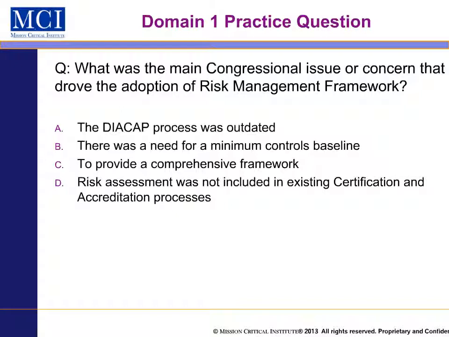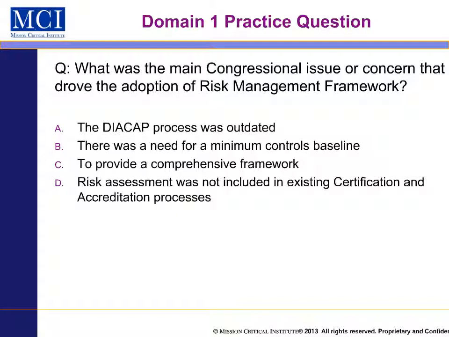So let's now look at the first of our practice questions. Now, the best way to do the analysis on a question is to read the question first, then look at the answers, and then reread the question using the answers as a frame of reference. By doing this, you can then better understand what the question may be looking for. So let's go ahead and do it. The question in this case is, what was the main congressional issue or concern that drove the adoption of risk management framework? Now that we've read the question, let's look at the answers.